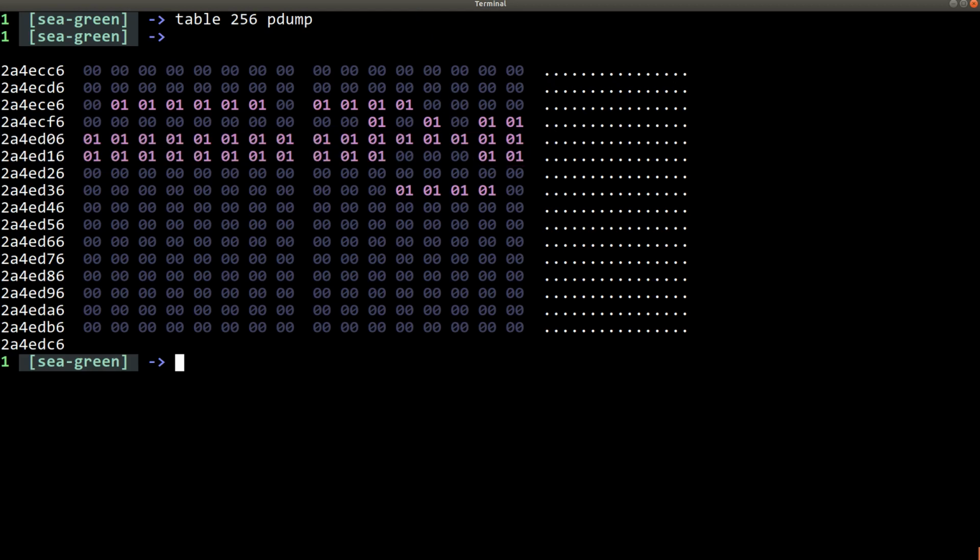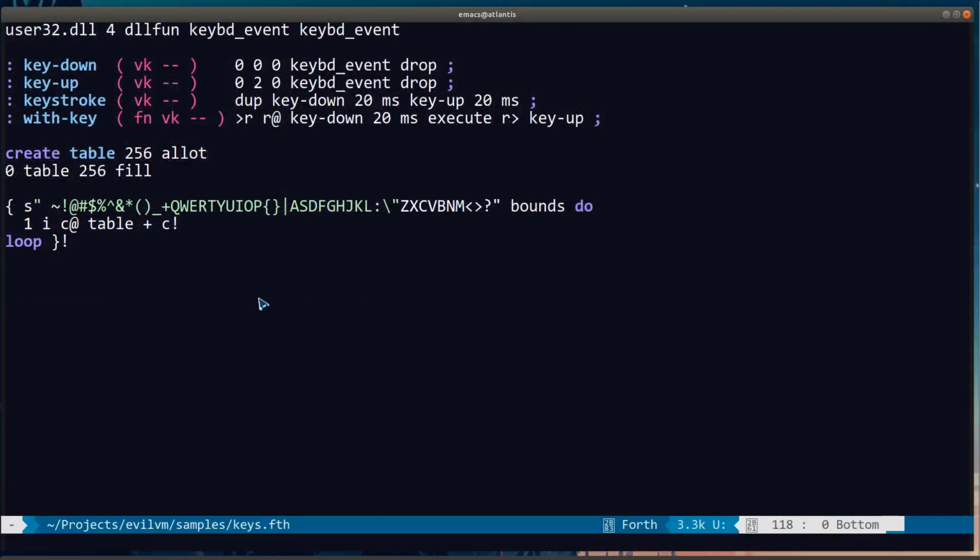So that gives us a way to represent how each of the characters needs to be shifted, and that gets us one step closer to having a general key press that just takes a character from a string and prints it out, or types it out at the keyboard. So the next step is to write a more generic function. Right now I have keystroke, and that takes a virtual key. So we want to write up a generic function that is going to type out a character properly. We'll call that press. And press needs to know, for example, if the character needs to be shifted. It's going to take a character and type it out to the keyboard.